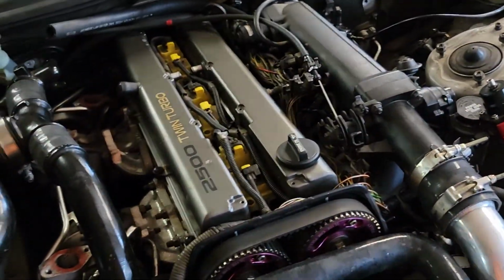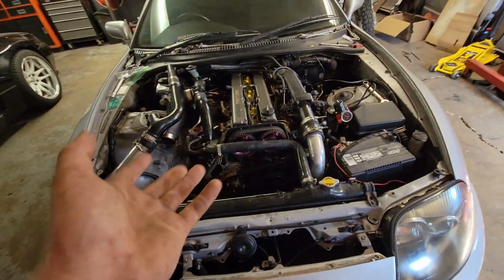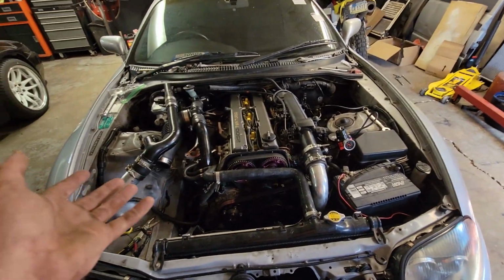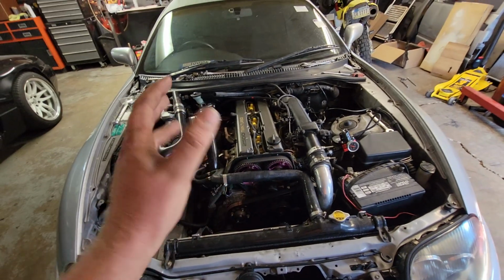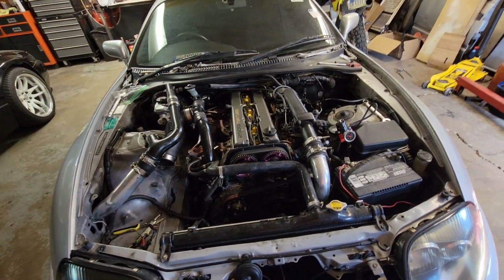You can see it's got some Spitfire coils. I don't really care about the cams if it does have them. Probably end up putting something else in there, and honestly, I might end up putting a 2JZ VVTi head on there, just like what Ricebox has. But it really just depends.